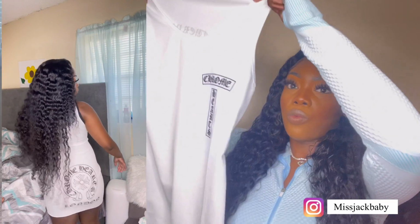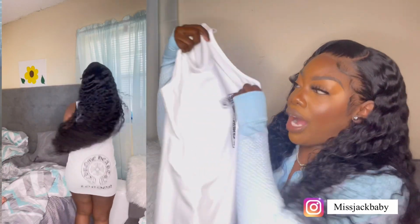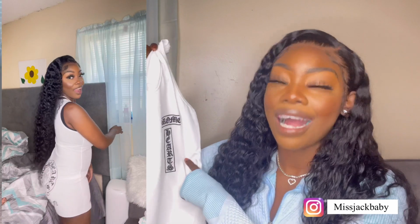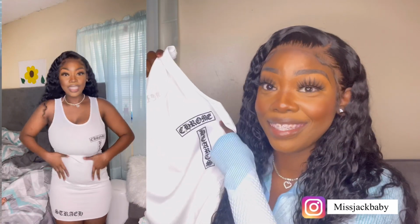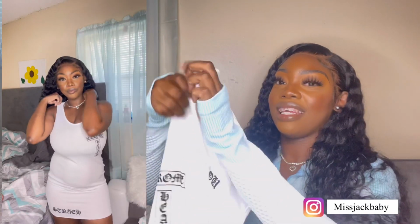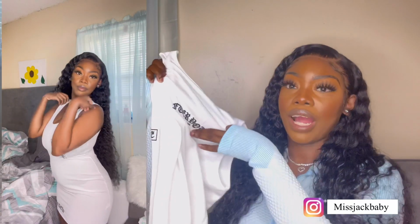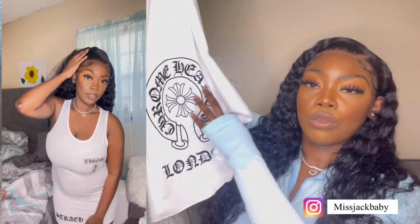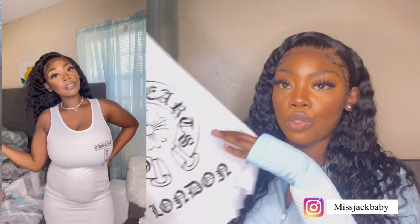Is this a basic white tee, but it has writing on it. I'm not even gonna attempt to tell y'all what this dress is because I don't know, you know what I'm saying. But yeah, this is how the back looks. It has writing right there as well. And then this one gets me, y'all. This is supposed to be on your butt area, so anything it's saying down there on my ass, I assume it's good. So that's why I got it.